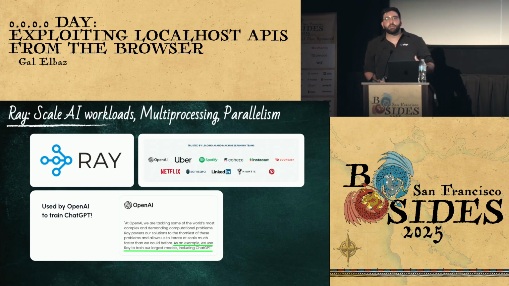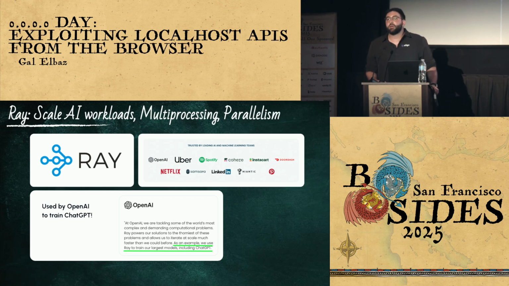This is an amazing framework made by the Anyscale guys. Basically, it's just Kubernetes for AI. It allows you to orchestrate your jobs and do it in a proper manner. You can see this is the de facto ruling framework. A lot of the biggest companies in the world use Ray, and of course you cannot dismiss that.